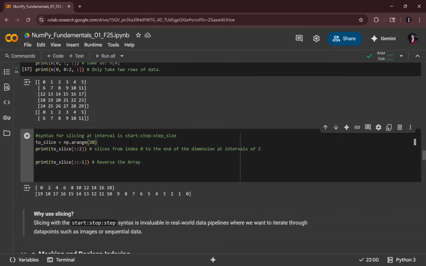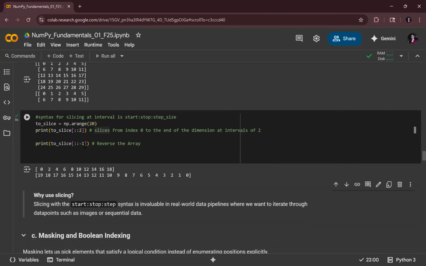A good example to demonstrate this is if we consider an array where we've arranged values from 0 to 20. Then if we wanted to print only the even values, we can slice it as follows by using colon, colon, and 2. That slices from 0 to the end at intervals of 2. And if you want to reverse the array, NumPy allows us to do that by specifying -1 as the step that we use.